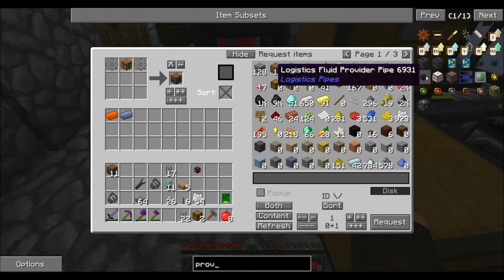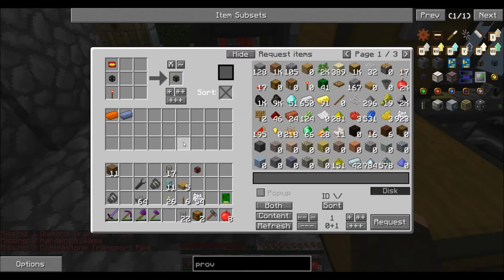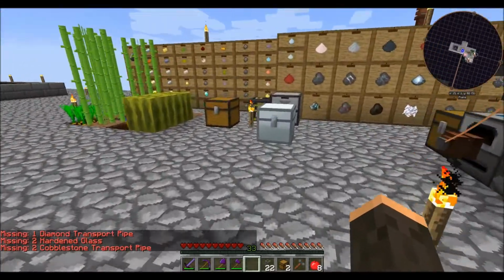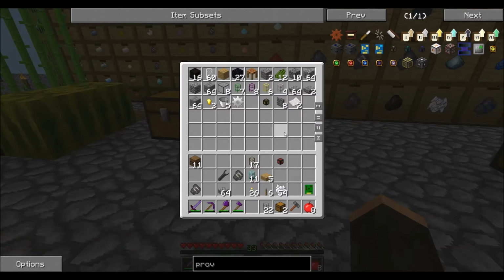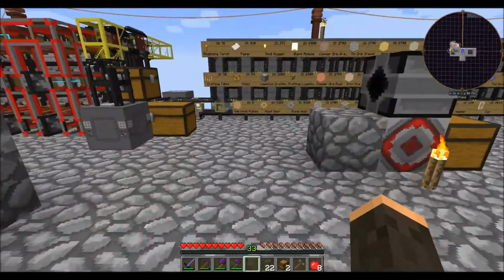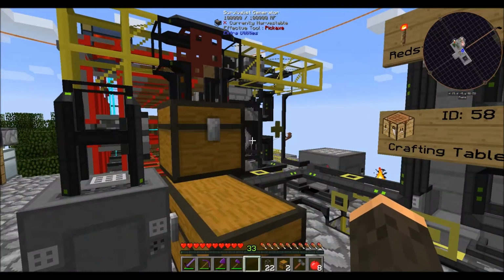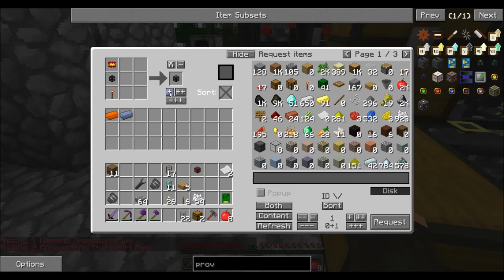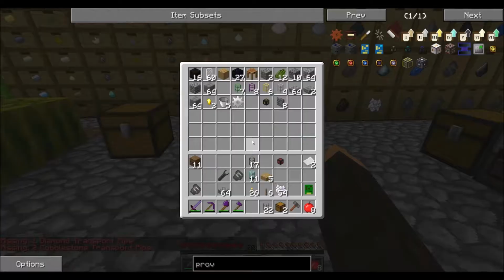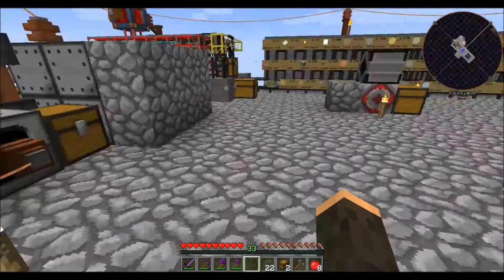So then we need a provider. Oh, I could do it as a pipe. Pipe's cheaper, isn't it? We'll do it as a pipe. Oh, except I can't do it because all the stuff I need to make it is over here in this chest. That's a request. There's a hardened glass. Paper. So somewhere I think I lost something. There's the hardened glass. Diamond transport. Oh, I'm out of that stuff. Okay. So I need, I got you. I need cobble pipe. Okay.